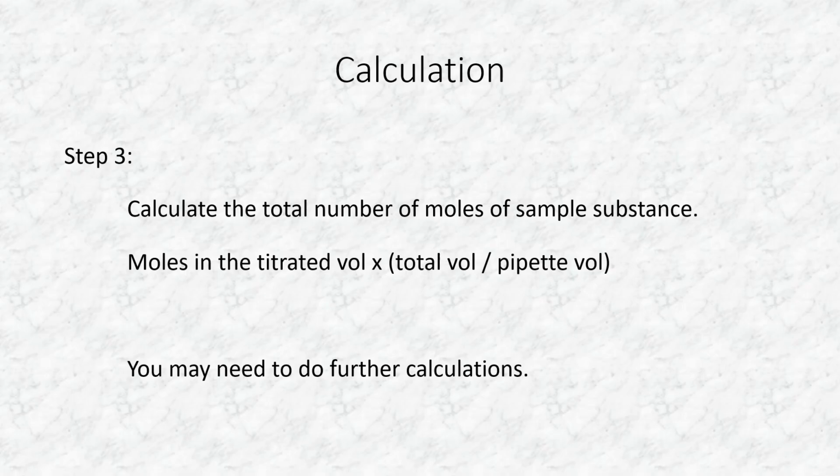At that point, you may need to do some further calculations as well. It depends upon exactly what the question, what the task was. There may have been a bit of a story in the question about how the sample was prepared, about whether it was contaminated, and maybe you need to work out what the percentage purity of the sample substance was. There are numerous other possible scenarios that may be the story around the question. Obviously, you'll need to consider what those are based on exactly what the scenario given to you in the question or the task is.